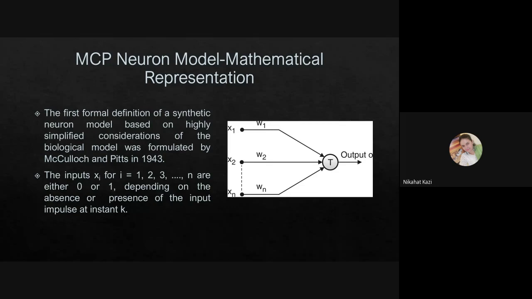And this is how it looks diagrammatically. So there could be n such inputs depending on how many features we are going to model. Now, in our example, so far we have seen 2 inputs. There could be n number of such input features which are going to decide the firing of the neuron, depending on what problem you're trying to solve. Depending on the absence or presence, the input values could be 0 or 1. So that tells you it is a binary neuron. The McCulloch-Pitts neuron model is a binary neuron model.